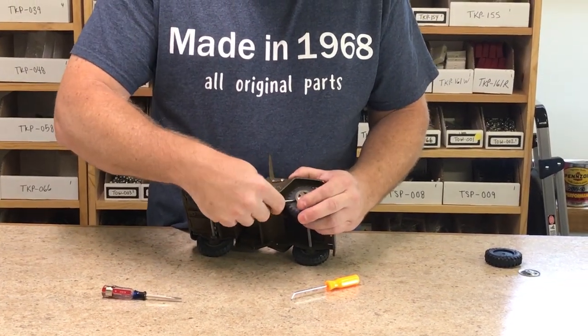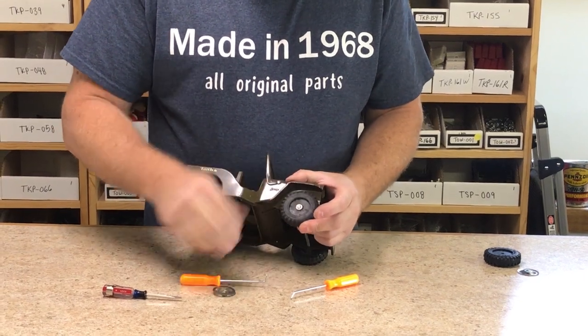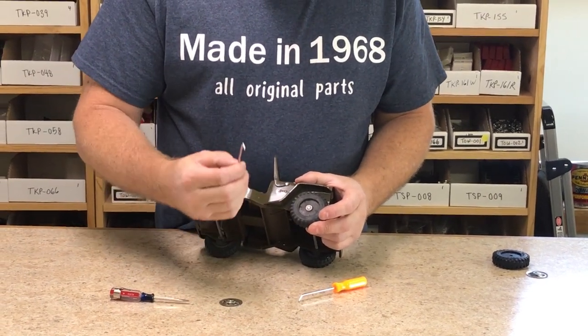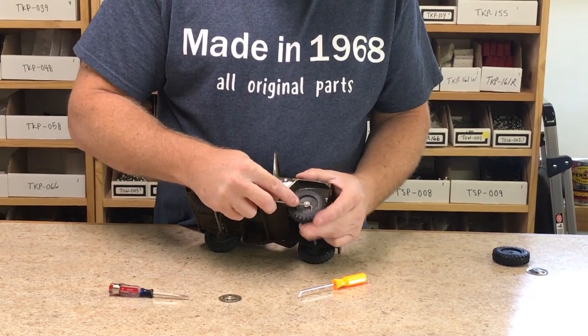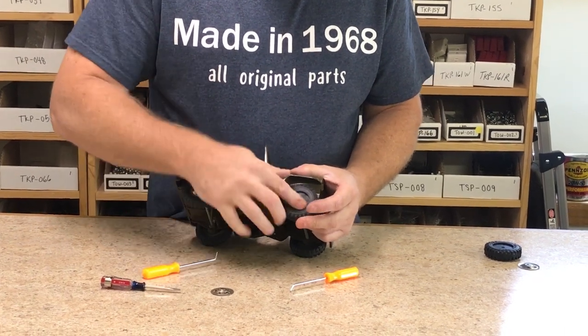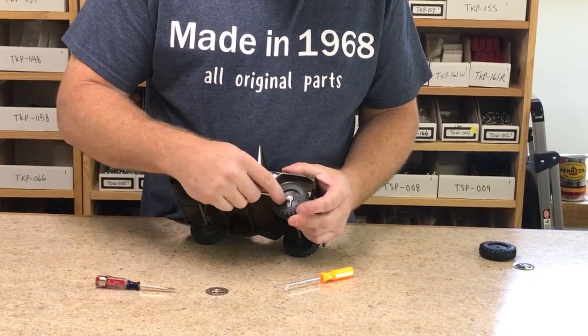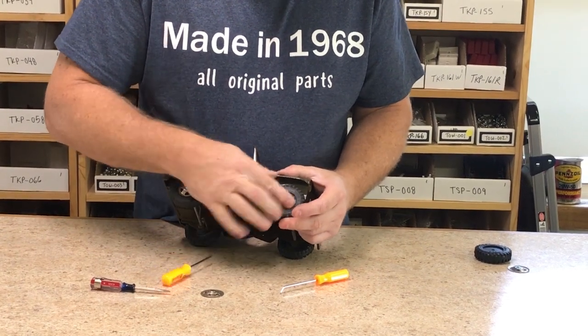This tire is still pretty soft and pliable, so we're probably going to be able to get a new one back in. Once you have the hubcap out, use one of those small picks or the screwdriver to try to clean that groove out that it came out of. That's the biggest thing — you have to try to clean that groove out a little bit. Don't go cutting in there, because the hubcap may cut the groove too much. Just kind of clean it out and get all the dirt and debris out of it.